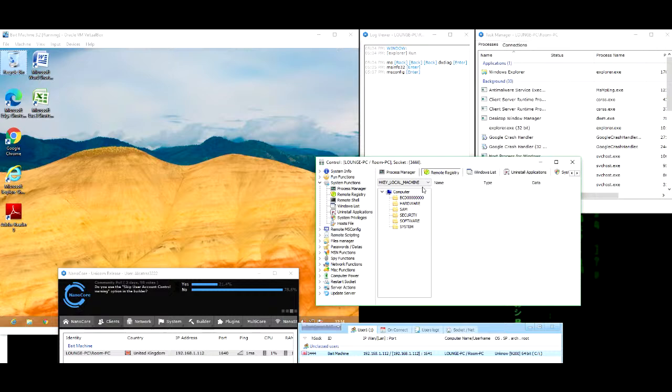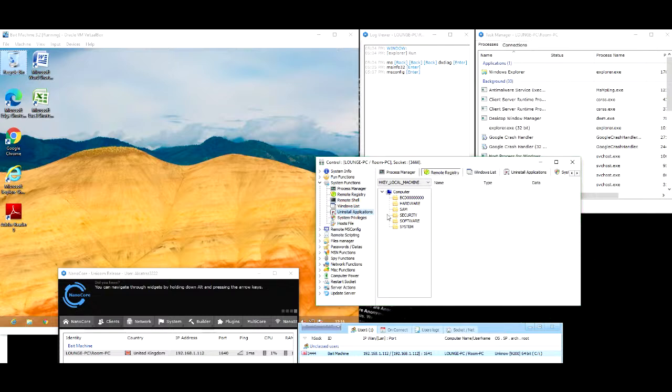So what else have we got here? We've got remote shell, which is pretty good. You can use remote shell for checking your net view. Very helpful.